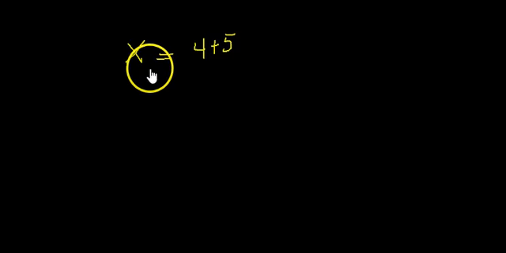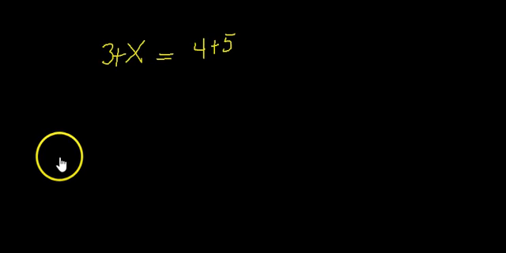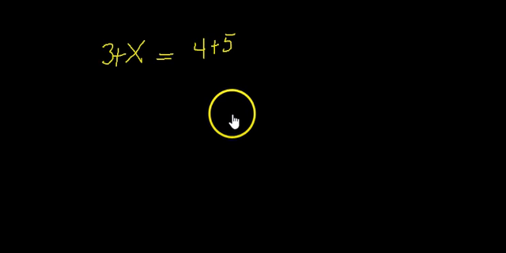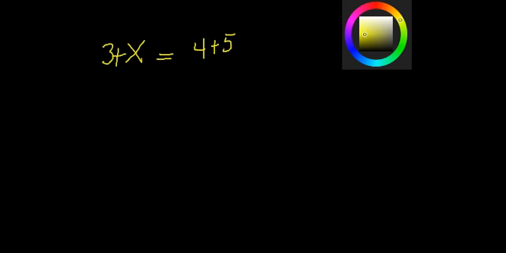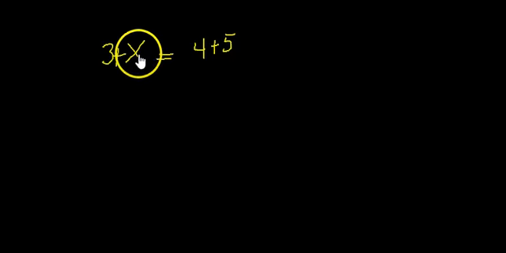We have to assume it's a true statement in this particular case. So what I mean to say is, as we try to isolate x, we better add something else to this. So 3 plus x equals 4 plus 5. Now obviously we can see that x is 6, but we're going to pretend that we can't see that. So what we're going to try and do is isolate our variable term. So we have one variable here, and we need to isolate it all by itself on one side of the equal sign. So you'll hear, whatever you do to one side of the equation, you have to do to the other side of the equation.